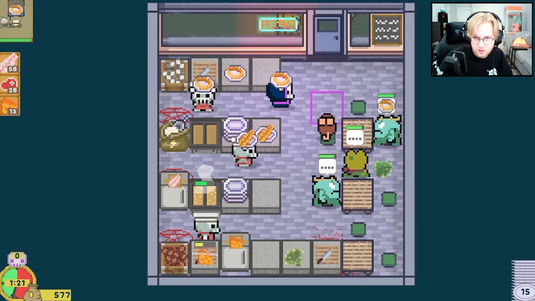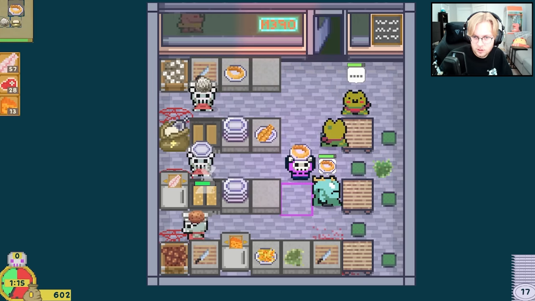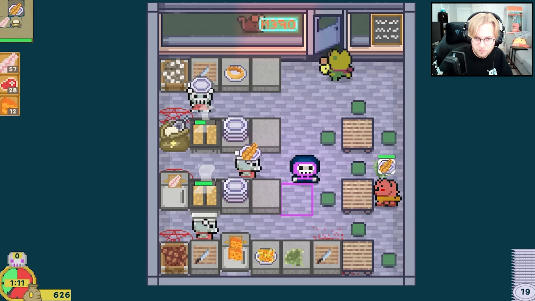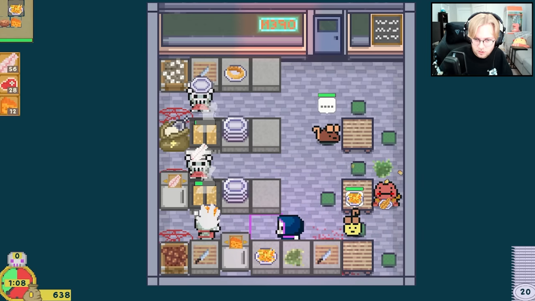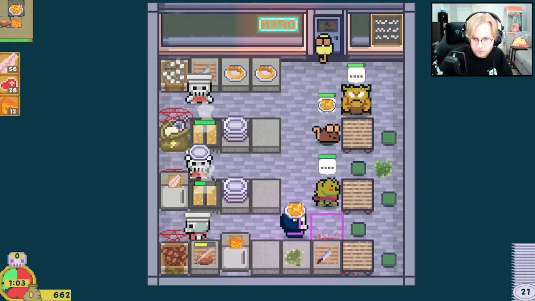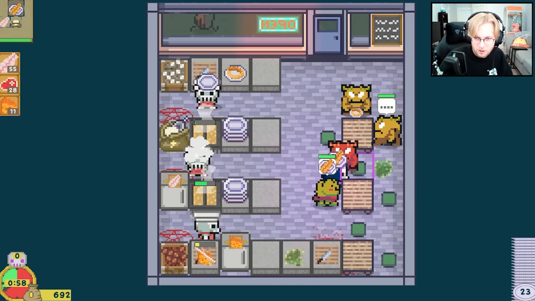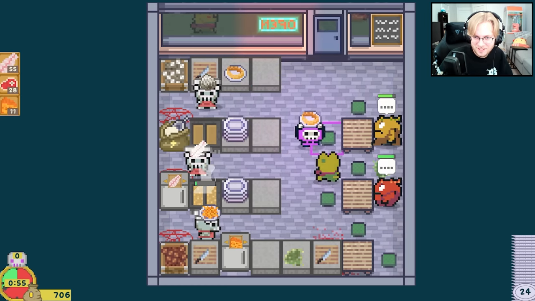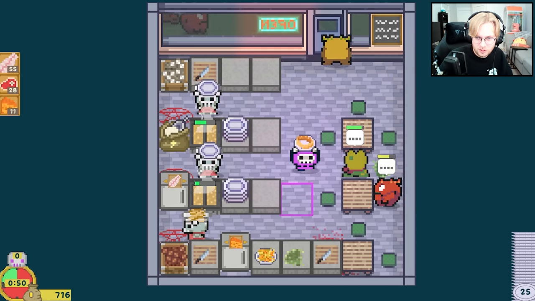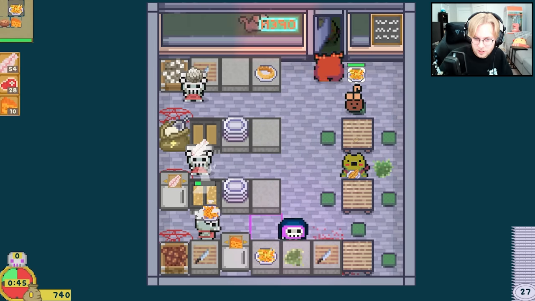We're getting a ton of money from the cheese fries. Let's see, you want fish. You also want fish. You want cheese fries. $18, thank you. This is crazy. I am only at 1 star out of 5, and it already feels way too hectic. More onion rings. You want fish. You want cheese fries.